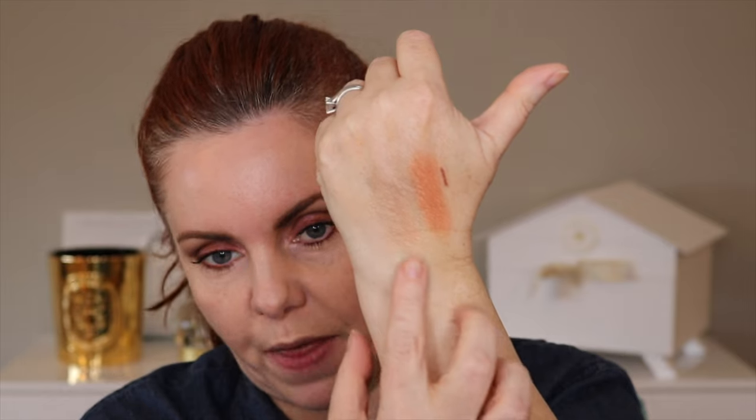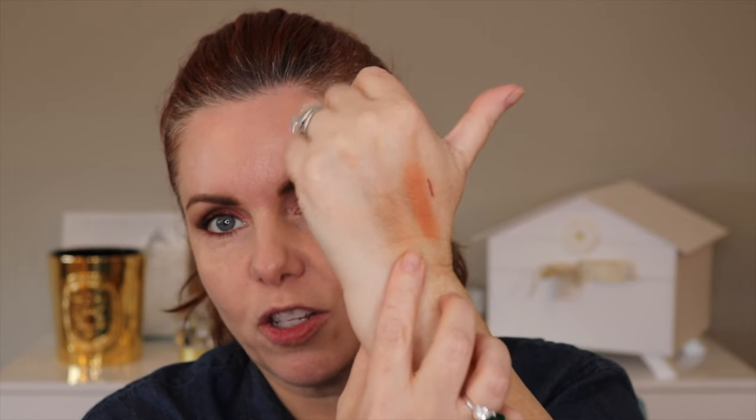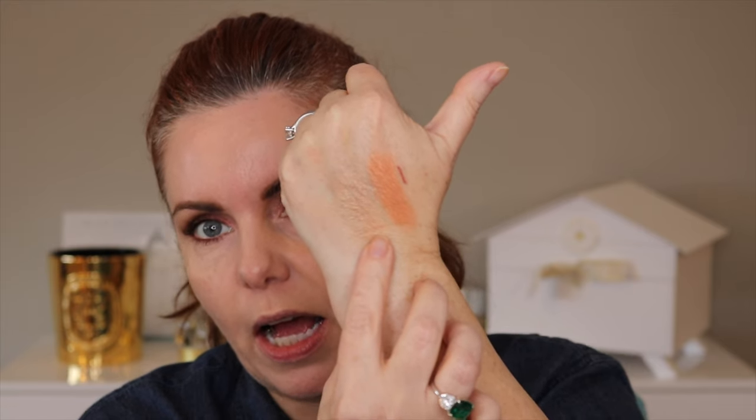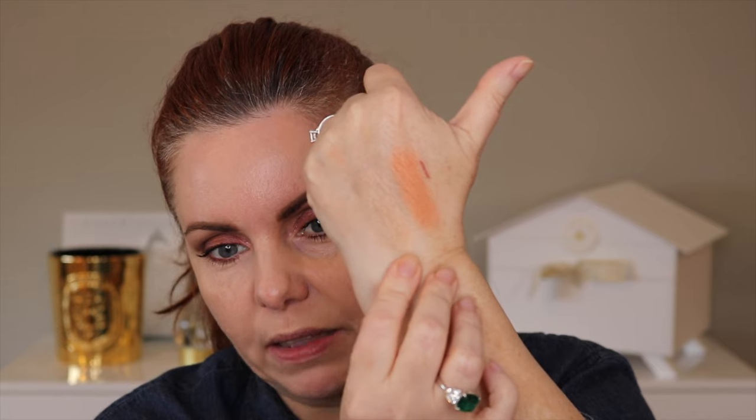Let's swatch the blushes. The 101 — what I'm calling the pumpkin blush — is very pretty. It's similar to Autumn Mood in Dior but lighter, with a more ethereal quality. All the Suku products have that quality, honestly. The orangey one is 101 and the other is 102. When I look at 102, I almost get a highlight-slash-bronze kind of thing for me because it's so light. A lot of folks will use this as a highlighter. For me, because I'm so pale, it could definitely be a blush — but it has that very light, tan, coppery feel.